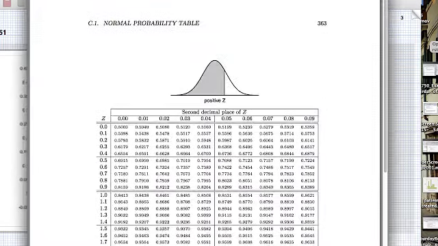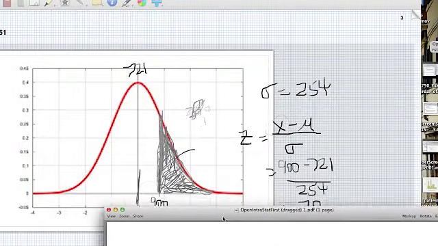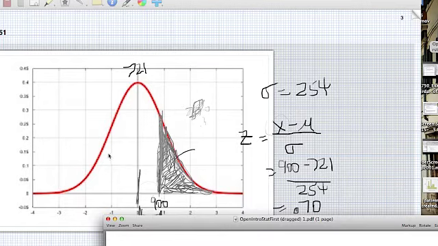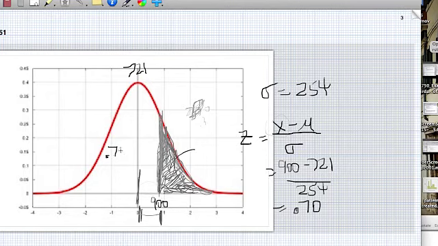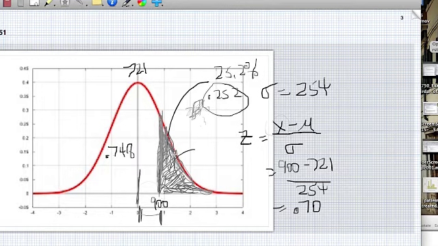Okay, so now let's figure out what the area to the left of 900 is. 900 represents a z-score of 0.7. So a z-score of 0.70 would be 0.7, okay, and it'd be into the 0 column because the next digit is 0. It'd be 75.8%, 0.758. Okay, now keep in mind, the area is represented in this table as being to the left of the value of that z-score. So it's telling us that this area to the left of the z-score of 0.7, or a value of 900, that area is 0.748, or 74.8%. Okay, that leaves this area to be 25.2%, or 0.252, because it's got to add up to 100% or a probability of 1. Okay, so that is the area that's left for us there.